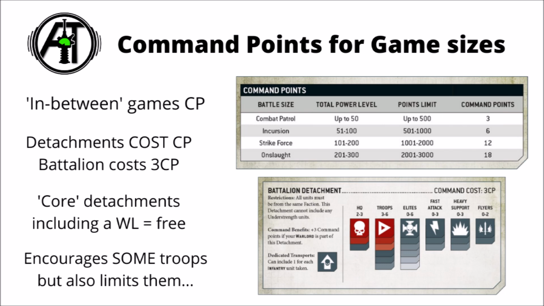So the biggest news today, I'd say, is exactly how command points are going to be generated and the fact that battalions cost command points. The latest Warhammer Community article started out with this little chart showing you how many command points you got for various different sizes of game. It's not so different from the one yesterday, but this one actually includes the in-between points limits, stating that combat patrol is up to 500 points, incursion is up to 1000, strike force is up to 2000, and onslaught is up to 3000.